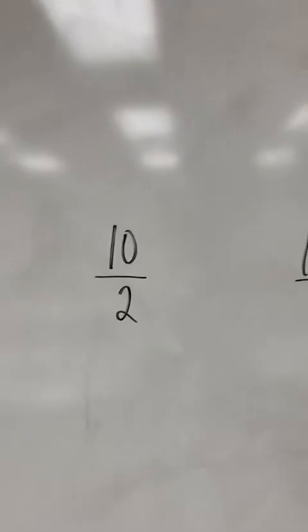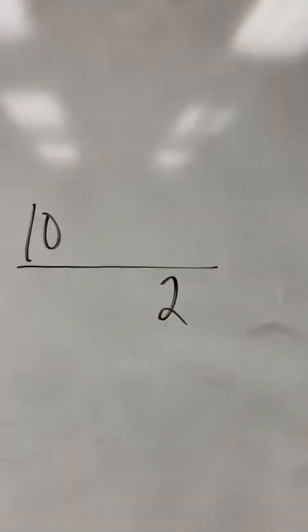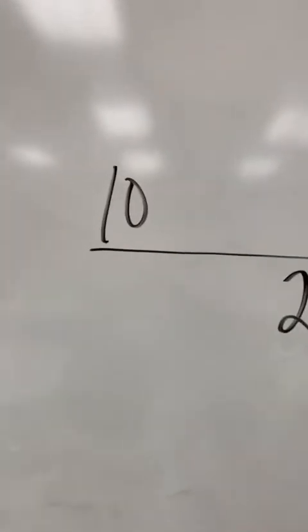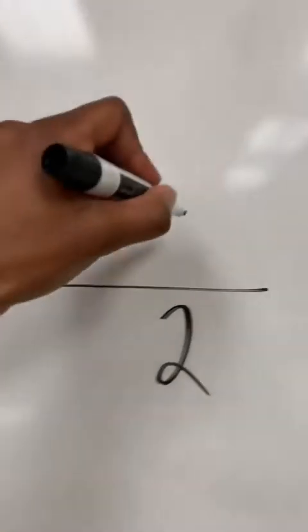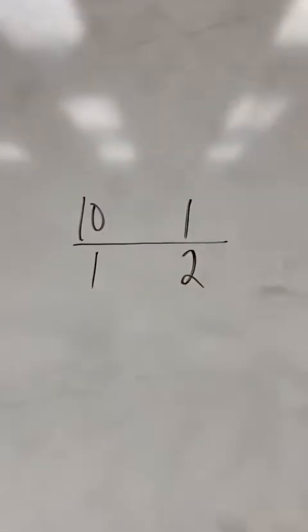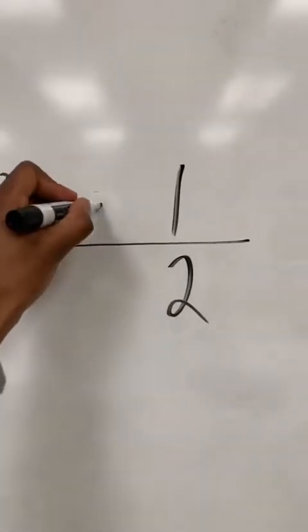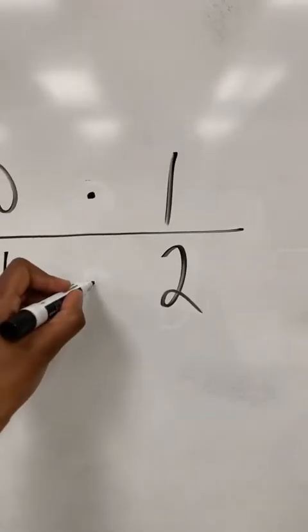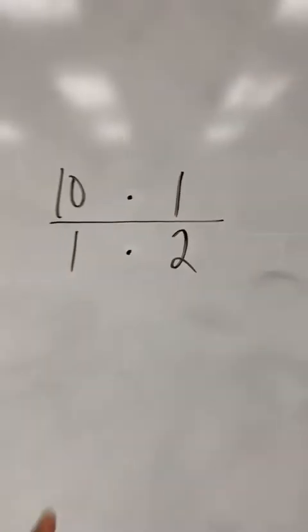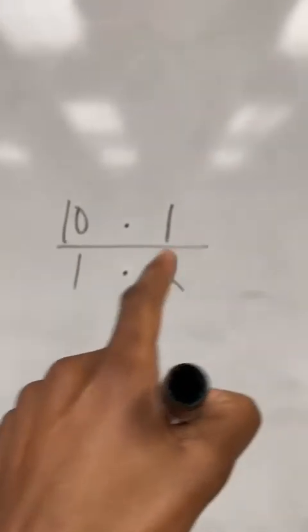So right now, both of these fractions mean the same thing. I just wrote this one a little weird, right? But they both say 10/2. So what we have to do is we got to fill in these other spots. Like, I'm going to fill that in with a 1, just like I'm going to fill that in with a 1. Does that make sense? All right, so I got a 10 times 1, and at the bottom, I got a 1 times 2. Look at that. Don't that look like a division symbol?